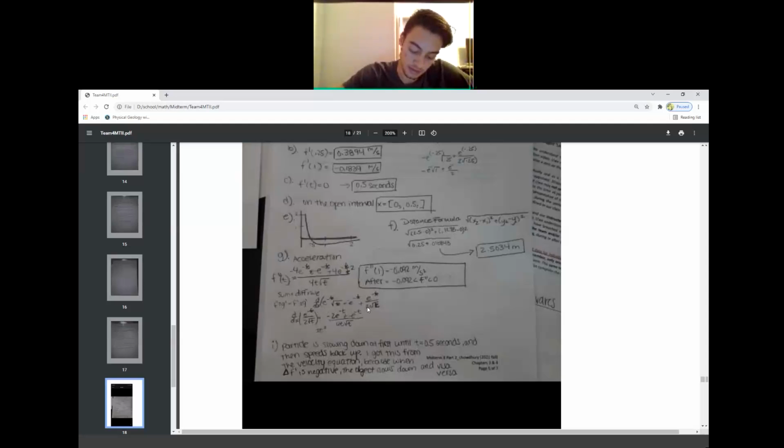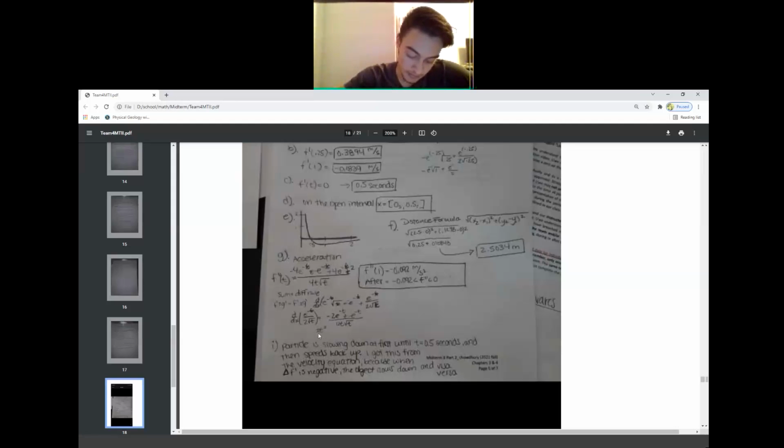So I'm plugging in the derivative of e to the negative t over square root of t, and setting that equal to negative e to the negative t plus e to the negative t over 2 square root of t. And then I am taking the derivative of e to the negative t over 2 square root of t, and setting that equal to negative 2e to the negative t plus e to the negative t over 4t square root of t.